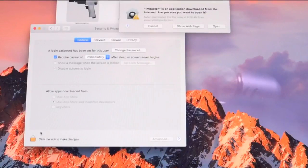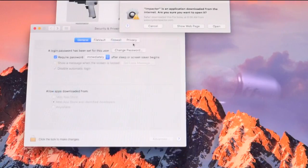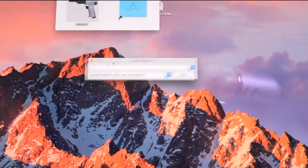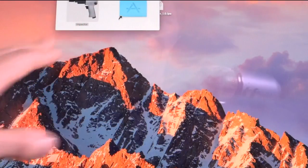So switching views here, what I mean by that is that inside of the System Preferences app, if we go over to Security and Privacy, you need to allow apps downloaded from anywhere or from Mac App Store and identified developers, and then it will just prompt you like mine is right here. So what you need to do is click on the little padlock to make changes, input your administrative password, and then if it's checked on the Mac App Store, select either of these bottom two, and then you should be good to go. I'm just going to OK it, so I'm going to click on Open, and here we go. We have Cydia Impactor, and we can go ahead and install it via Impactor. Now we are good to go on Mac at this point.